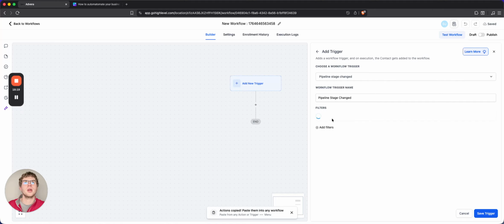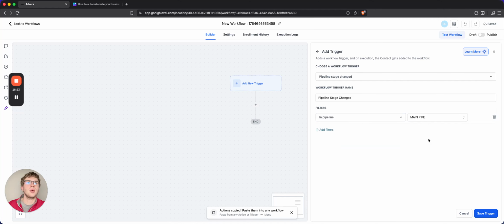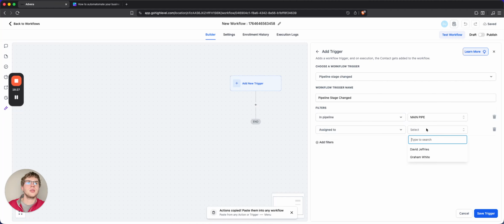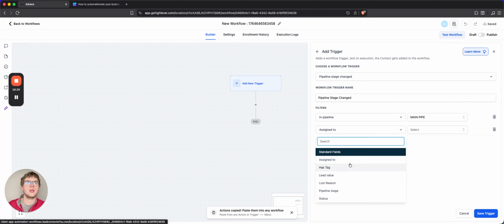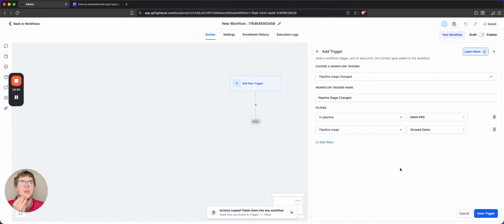So we're going to do add a filter. We're going to do in pipeline, main pipe, assign to, different thing. We're going to do pipeline stage. Then we're going to do showed demo. So once they've showed the demo, we are going to save this, but we're going to name it showed demo.